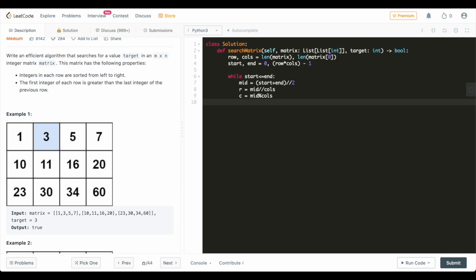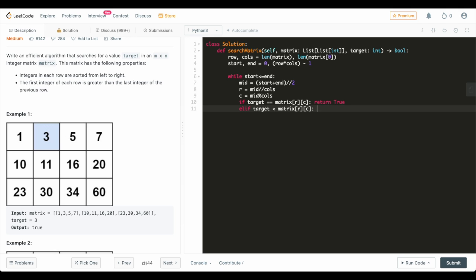So we'll check if target equals matrix of row and column. If we find the target, we'll return true. And if target is lesser than matrix row column, then the target is on the left side.